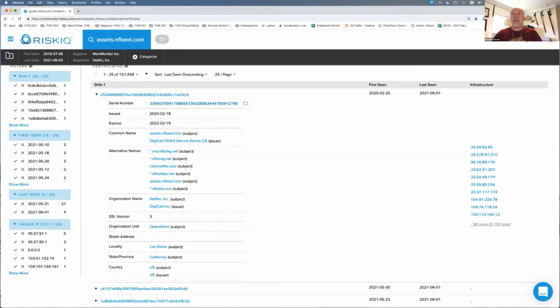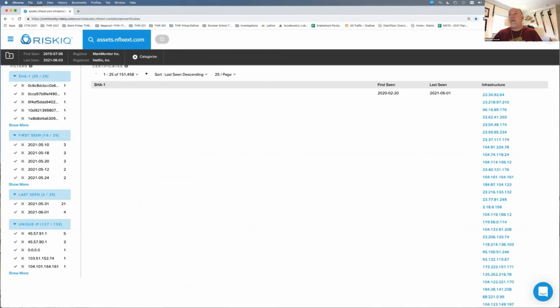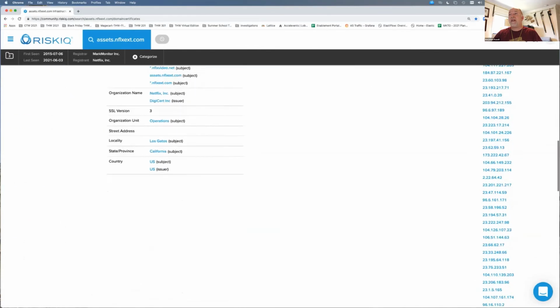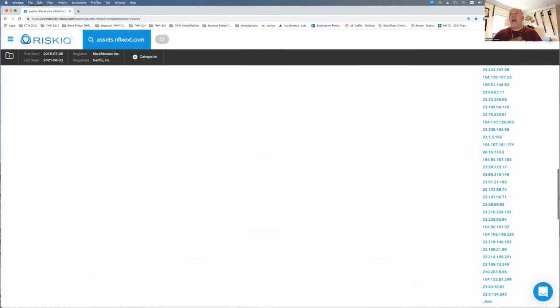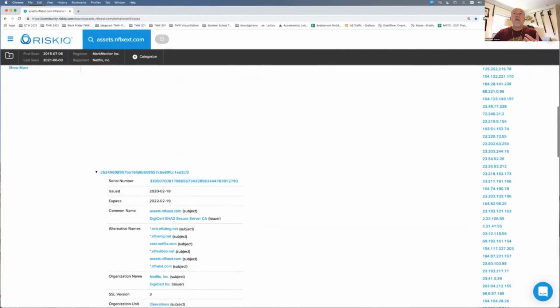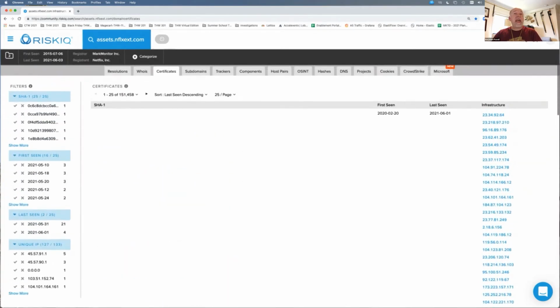This certificate was associated with over 2,000 different IP addresses, so we can see everywhere in the world it exists. When we go to that IP address, we grab all the certificates associated with it, and then we look at all the domains, and that's how we build this spider web of infrastructure chaining.